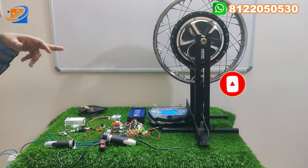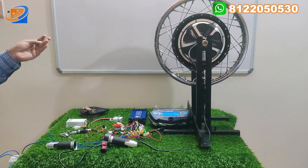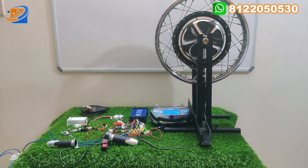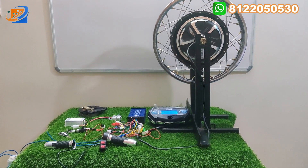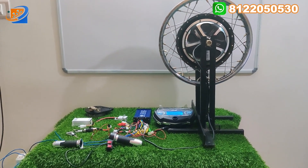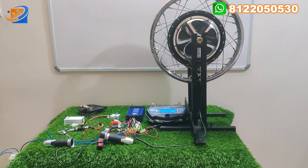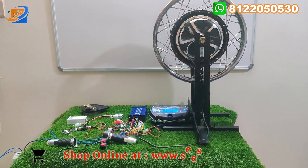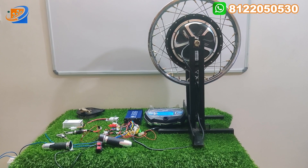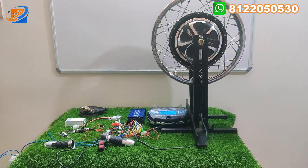Previously we were making the video for 10 inch hub size for Scooty Activa kind of models. Particularly in this video, we make 16, 17, and 18 inch — it is possible with this kit. The whole kit combination we are providing in our online store. You can directly go to our online store and book your order. We are welcome in receiving online orders because 24/7, both online and offline prices will be the same. You can make use of the offer. We have credit and debit card option also in that online website payment gateway.